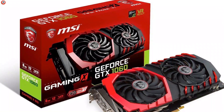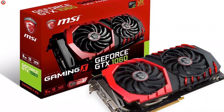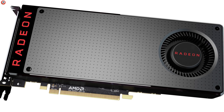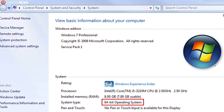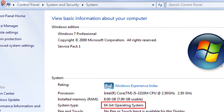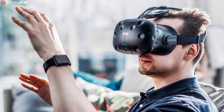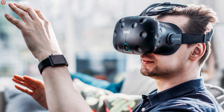Here's what we recommend: you should have at least a 6th generation i5 CPU or a first generation Ryzen 5, at least an NVIDIA GeForce GTX 1060 graphics card with 6GB of VRAM or higher — and for Radeon, that translates to the AMD Radeon RX 480 or better — and at least 8GB of RAM. Software-wise, you should have a 64-bit version of Windows 7 or newer. Granted, the official minimum hardware requirements are lower than what we've listed, but if you want a proper VR experience instead of a bare-bones one, it would be better to save up and upgrade your PC first before diving into virtual reality.